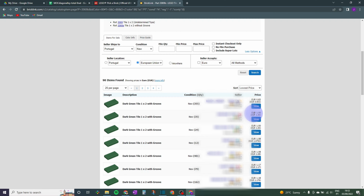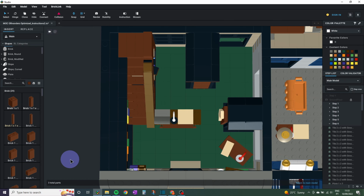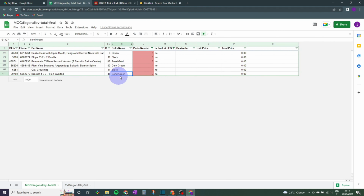Do I really need these parts? Ollivander's floor is not a tiled floor where keeping a pattern in the parts used makes a difference. This is carpet, so I can simply replace them by 1x4 and 1x1 tiles that I can buy from LEGO. So I did that change and many others as I repeated this process for the other parts, and ended up reducing the list to 6 part types with 13 pieces in total.